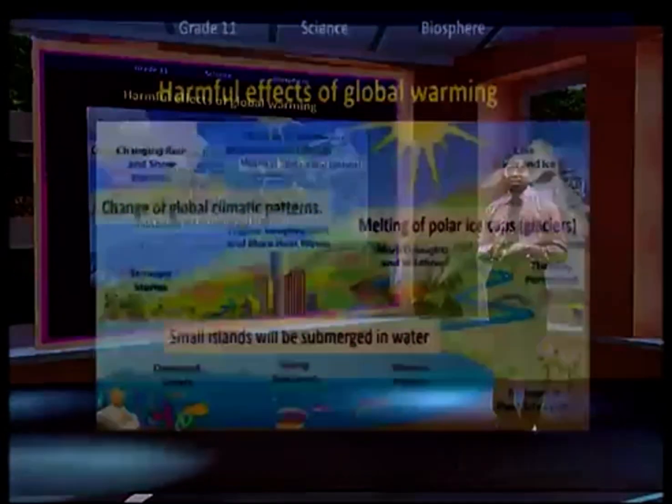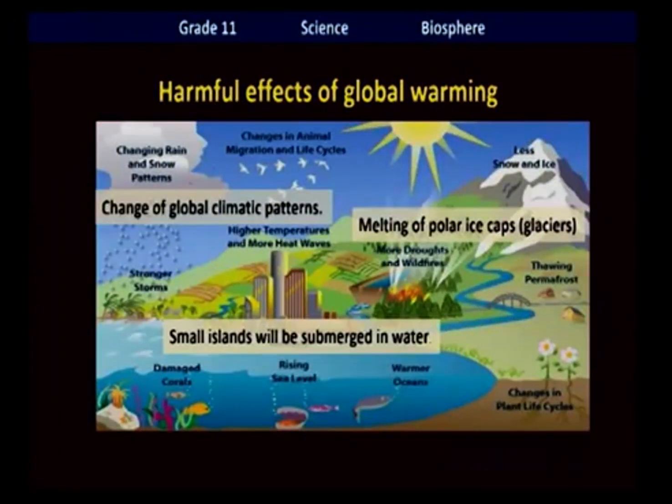You can see here, due to the increase in the temperature of the earth, glaciers, ice caps and polar ice caps can melt. This will increase the sea level. Water level in the sea can increase, then low-lying islands can get submerged. It can cause floods. In addition, sea water can enter rivers, and the salinity of river water can increase due to the mixing of sea water with fresh water. In addition, the temperature of the sea surface can increase. Then wind patterns can change, and world climatic and weather patterns can change.